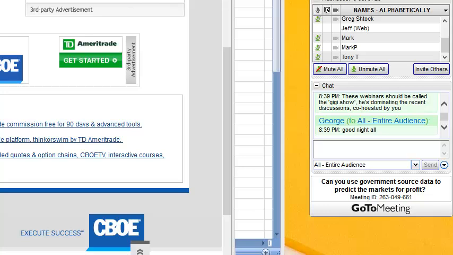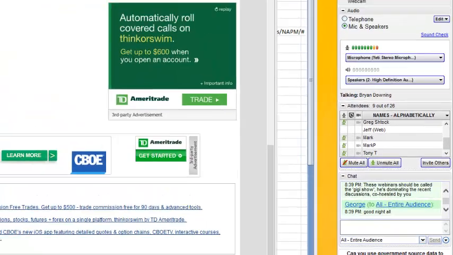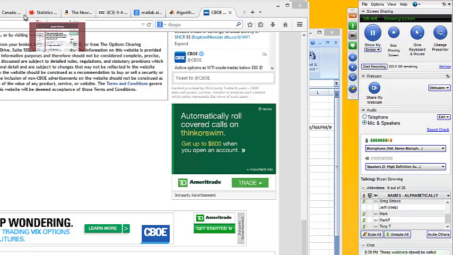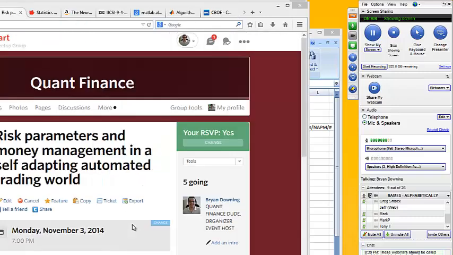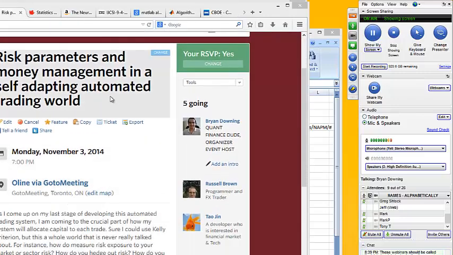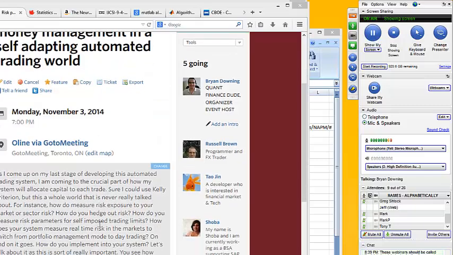We are doing risk. We did risk management, but this one's a little different, and this one you might like, Gigi. Because everything's now automated trading, what I'm looking at is how a system can self-evolve for money management, risk assessment, that sort of thing. It'd be good to talk about that next week. What say you, Gigi?